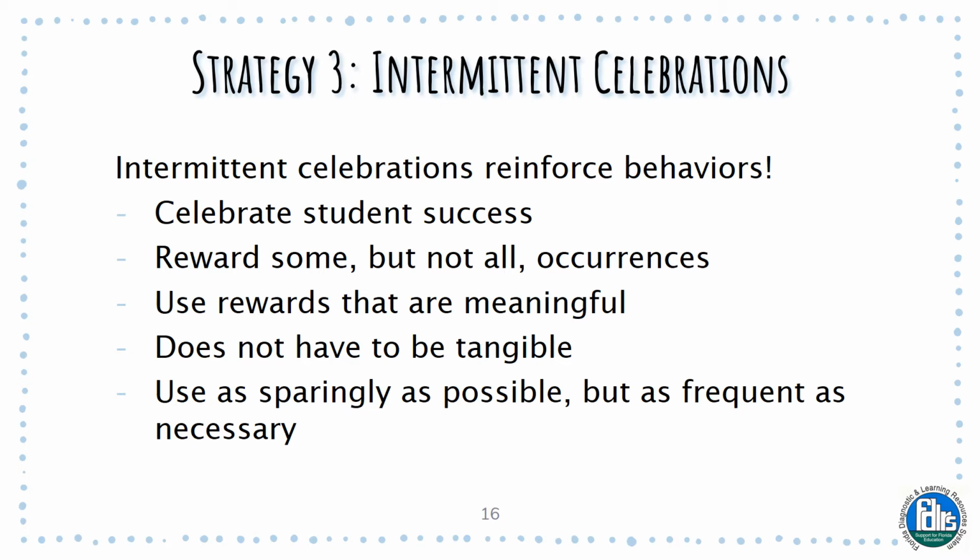So plan to reinforce student success or when they approach success. And so you're planning ahead, and at the beginning, you're going to use a high rate of intermittent celebrations to keep the motivation high. Then you're going to fade it out a little bit. And when you use this intermittent celebration, you reward some, but not all, occurrences of the behavior. This keeps them guessing.